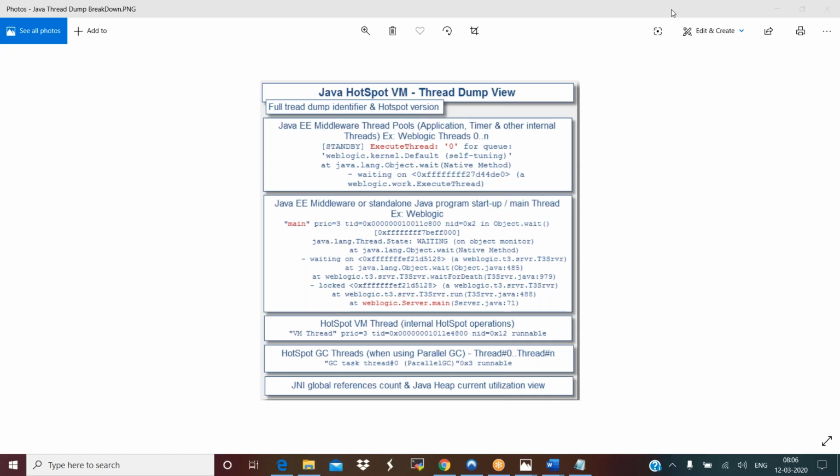Okay, so when we talk about the blocked and waiting threads, I don't say you will spend 80% or 75% of the time. All your 100% of the time you'll spend on this important part of the analysis. So the first question is why are these threads in a blocked or waiting state? Basically they have to be in a runnable state. The only question is why are they getting blocked or why are they waiting?